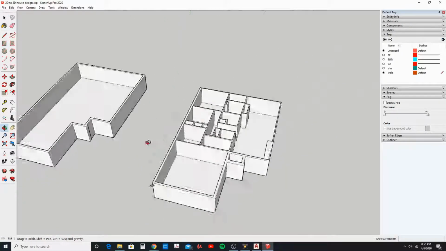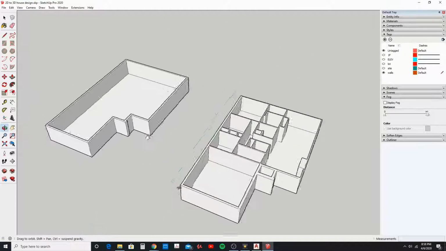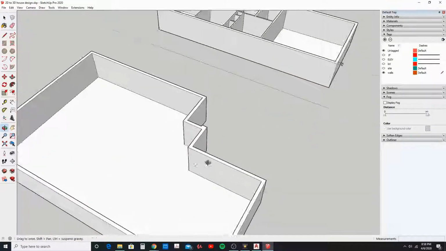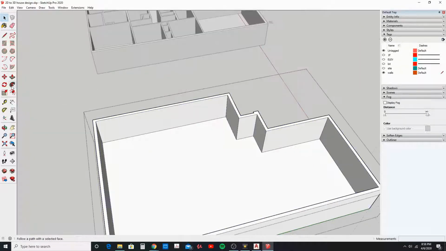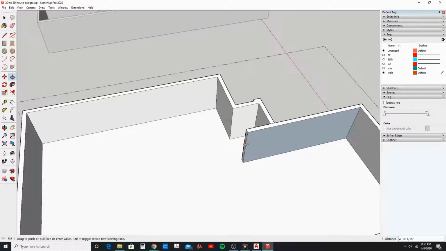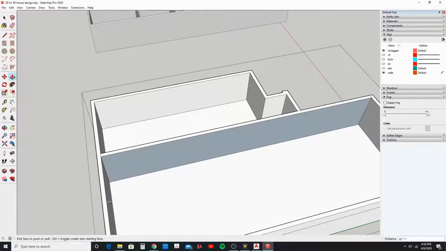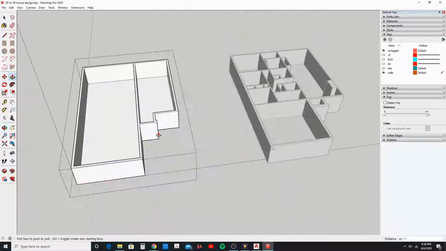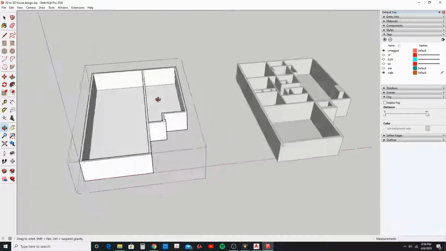And now let's just add 1 or 2 interior walls here. I don't want to add them all. A quick way to do that is let's double click and I'll use the push-pull tool. And remember to hit that control to toggle and just create another division there. And let's go ahead and drag this line all the way across here. And that's all the walls that we want to add for this model right now.